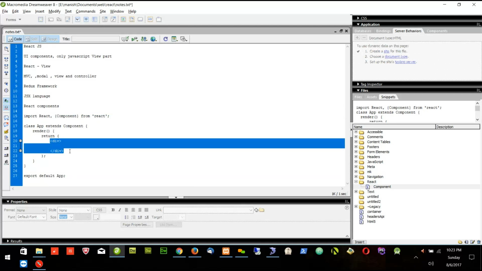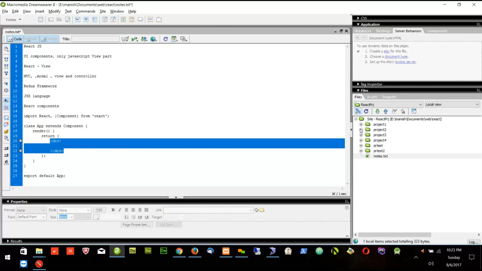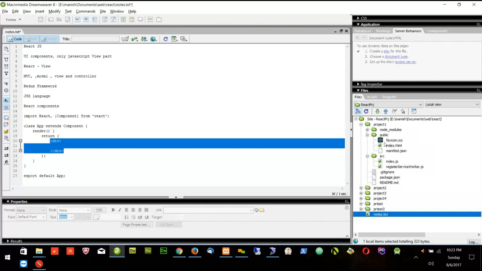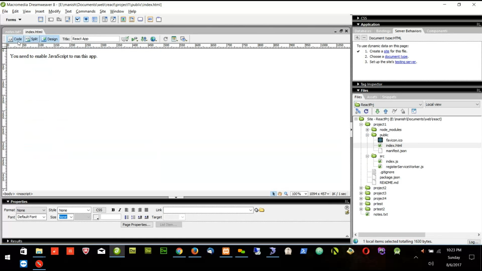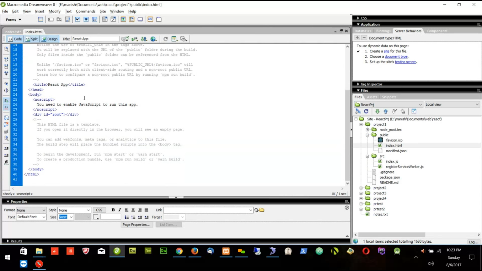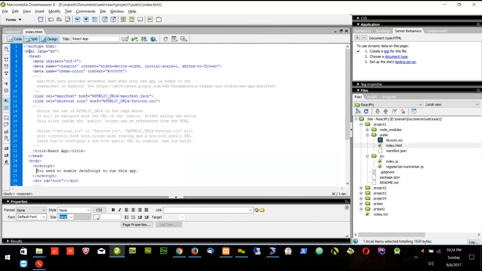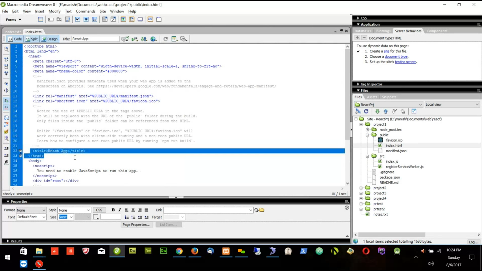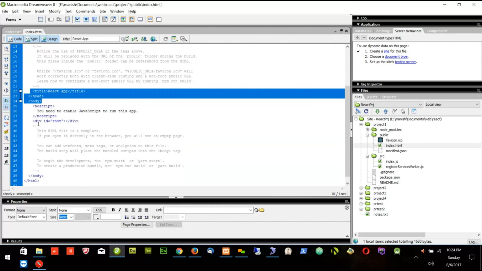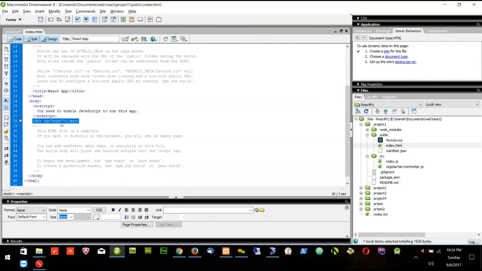So we don't have an index.html file when we are doing a React project? We have an index.html file, and it has all the things: the HTML code, the title, everything. But we create one div tag that has the ID of root.